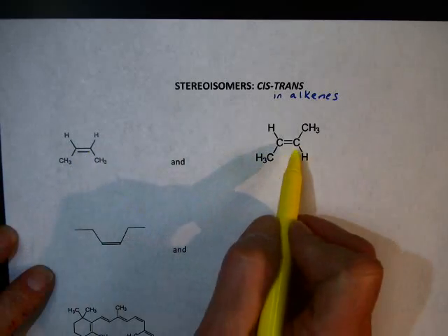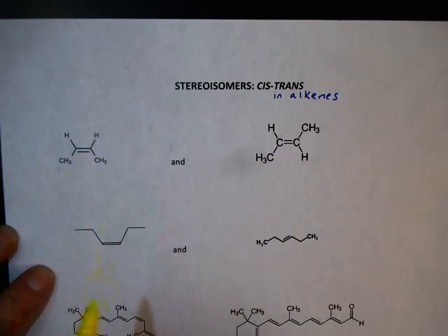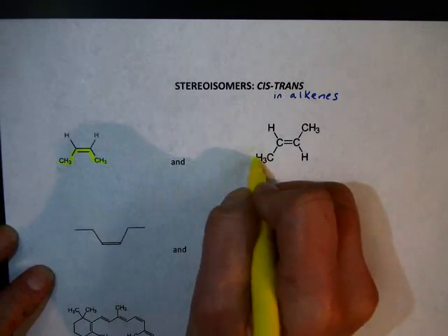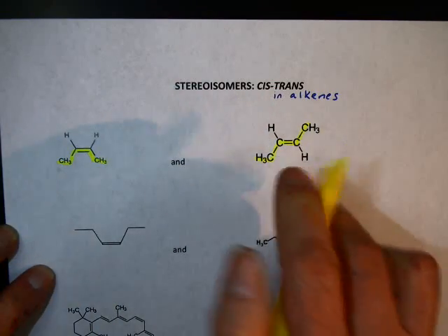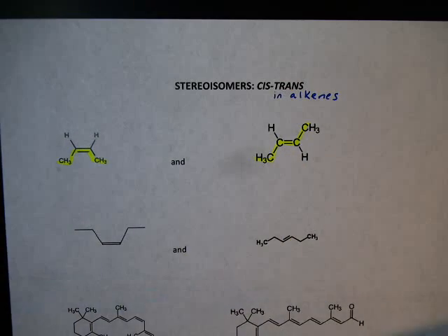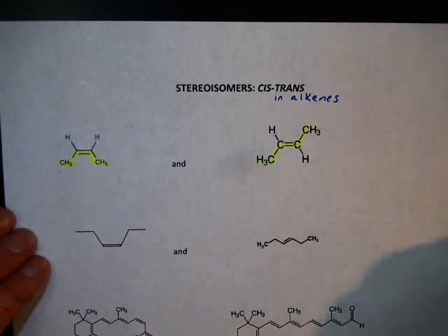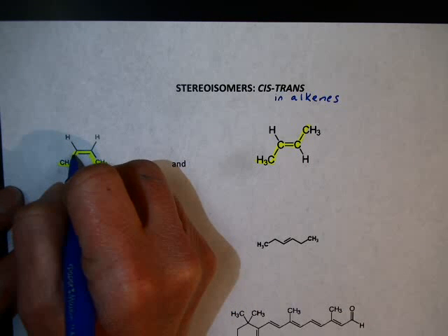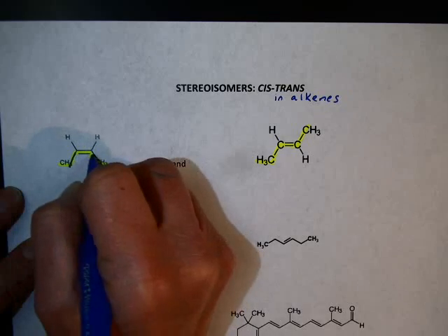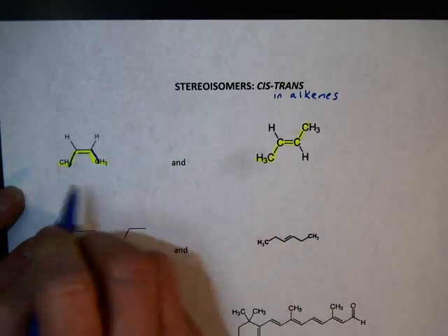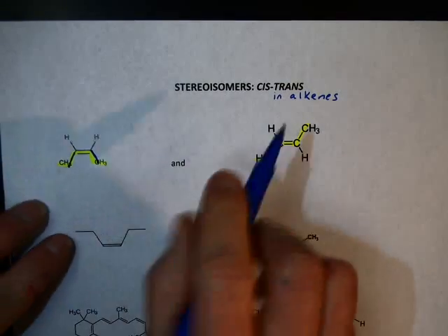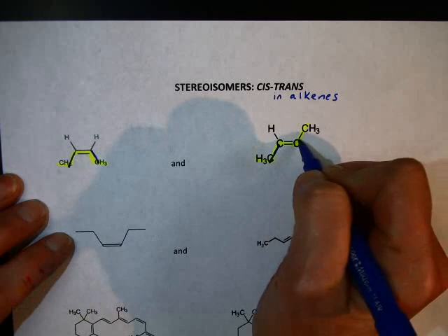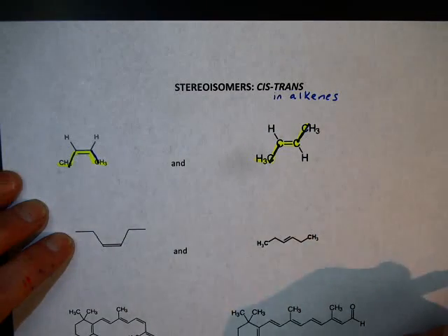Alkene, of course, has a double bond. What we will look at, we'll highlight the parent chain and take a look at the geometry around the parent chain. Here's the double bond. The group coming off the left is pointing down, and the group off the right is pointing down. They're both doing the same thing, going down. As opposed to this example where the one on the left is pointing down, the one on the right is pointing up. They're doing opposite.